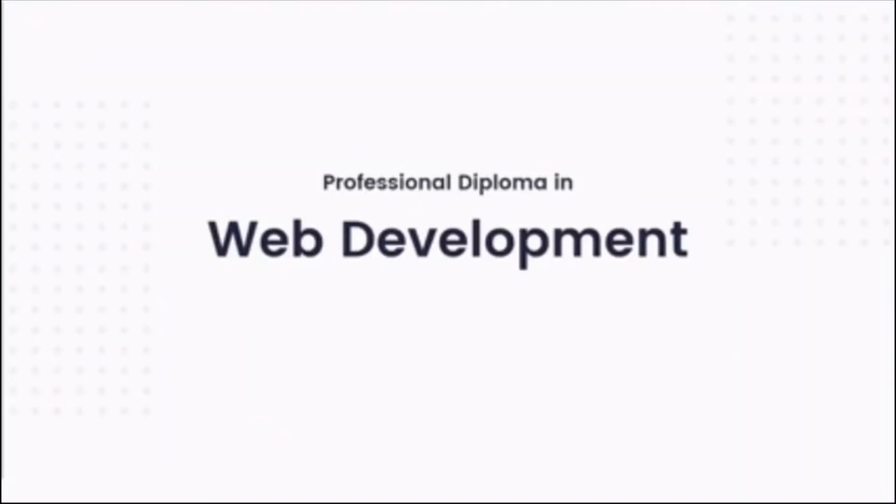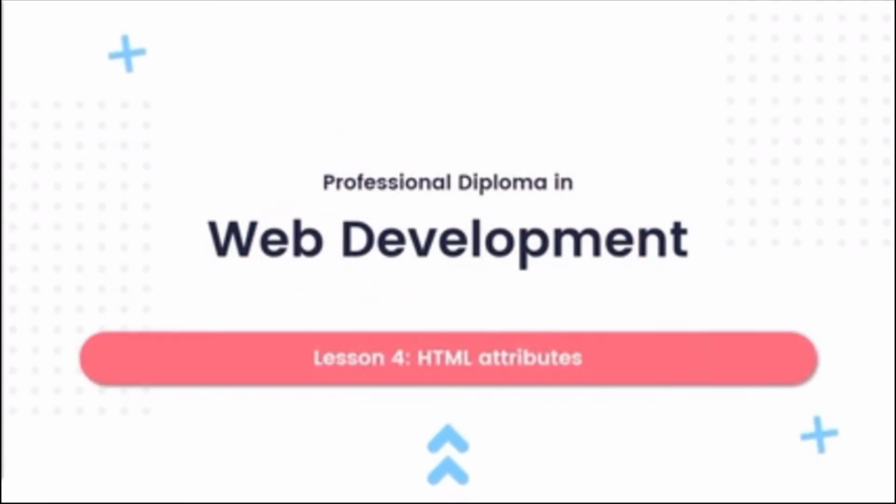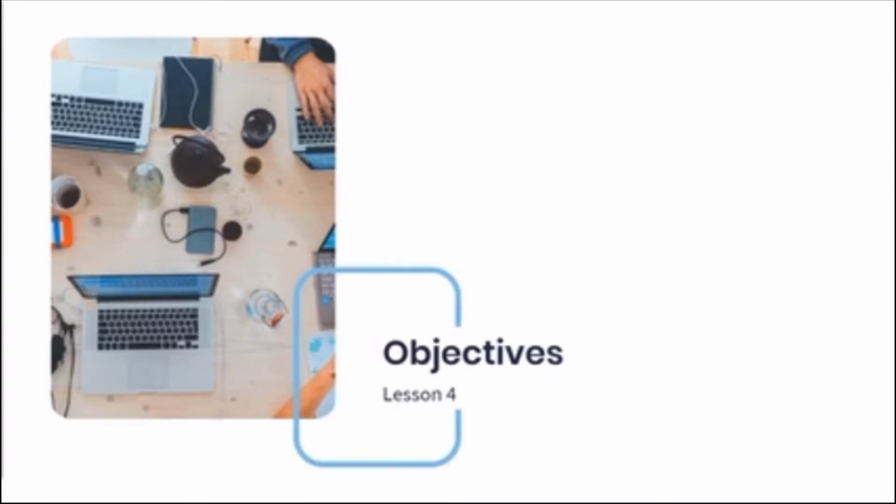Now, in today's session of web development, lesson 4, we will be having a look at HTML attributes. And attributes are really powerful for the behavior control of our website. And we'll be delving quite deep into this by having looked at various elements and how we can manipulate each element's attributes to obtain the desired outcome and behavior of those elements or objects. So with that being said, let's have a look at the objectives for today's lesson.